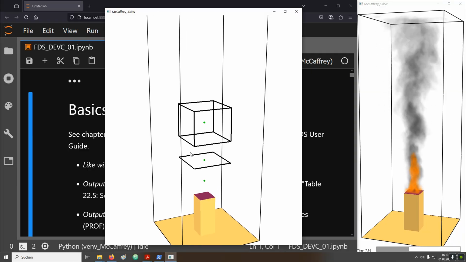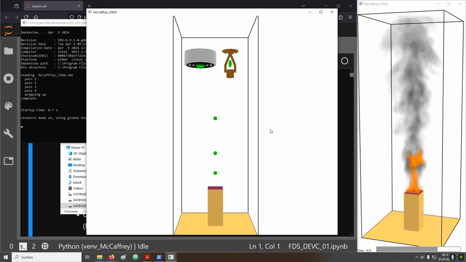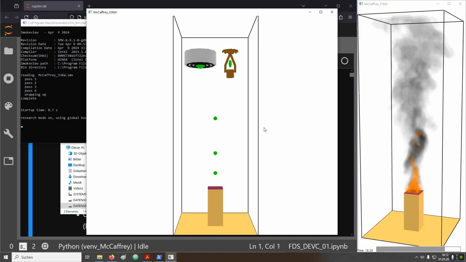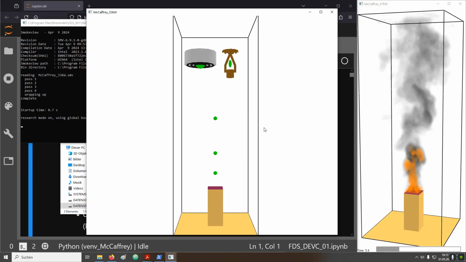It is important to note that in FDS, devices are not only used for recording. For example, there are smoke detectors and sprinklers, which are also considered a device in FDS. As you can see here, they are even getting their own visual representation in SmokeView. On the top left, you see a representation for a smoke detector, and on the top right, you see a sprinkler head. For now, I'm looking into the recording devices, and specifically, I would like to record gas phase temperatures along the center line above the burner.